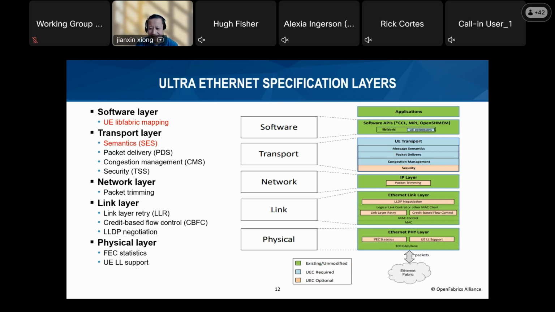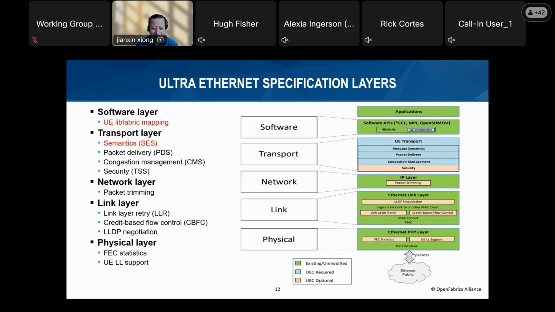And this layer has several sublayers. There's a semantics layer that defines the message transporting semantics, the packet delivery layer that handles how to deliver a single packet to the other side reliably, the layer for congestion management, and then the optional layer for security.